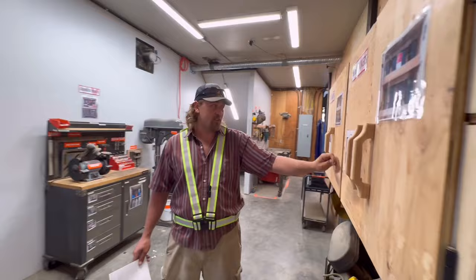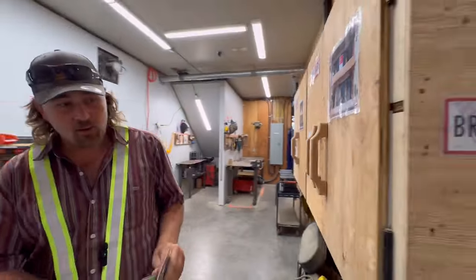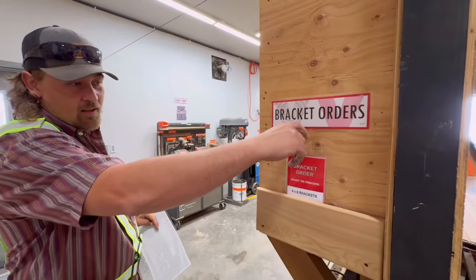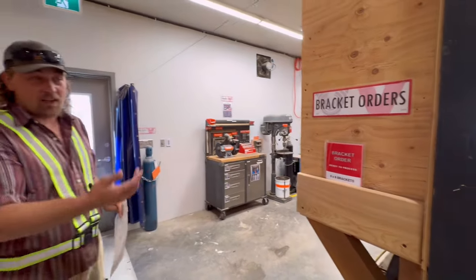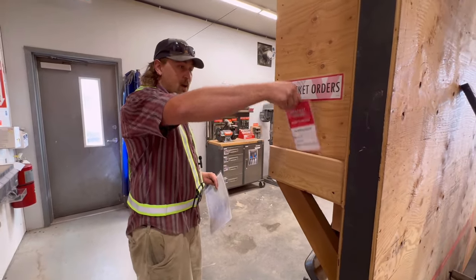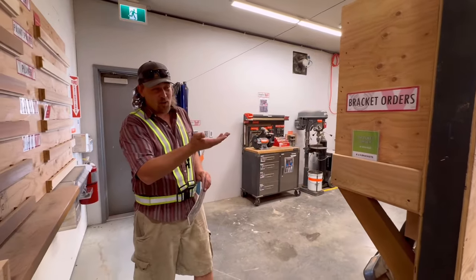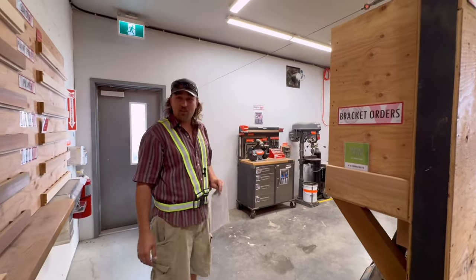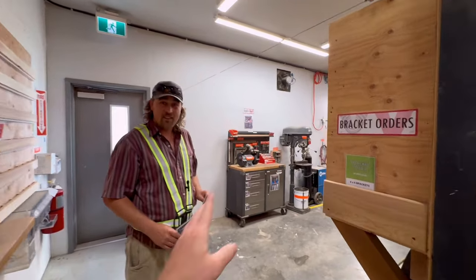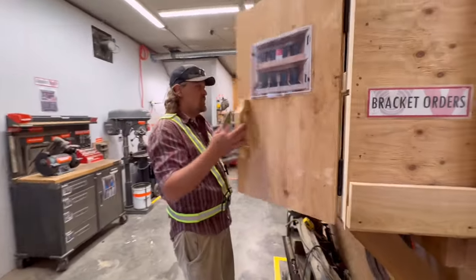So if you got that card, what do you do with that? Well, let's look right here. There's a process. It tells me there's an order slot right here that I can put it in. So now when I walk by, I know that there's brackets that need to be made, and once I start building the brackets, I turn it to green. And when Nick's walking by, he can know exactly what I'm working on in the metal shop. Usually we'll have this welding curtain closed. So the other day I was walking by and I go, oh, Luke's in there, and we have 6x6 brackets in process. Very cool.